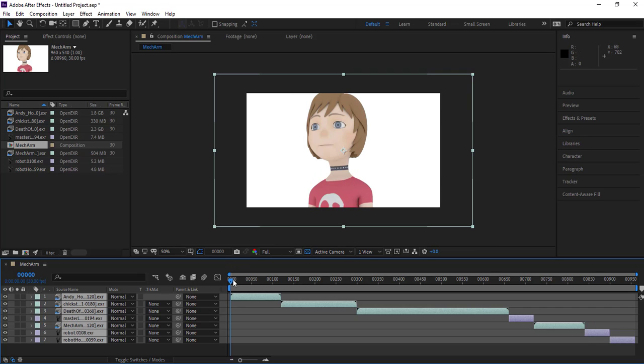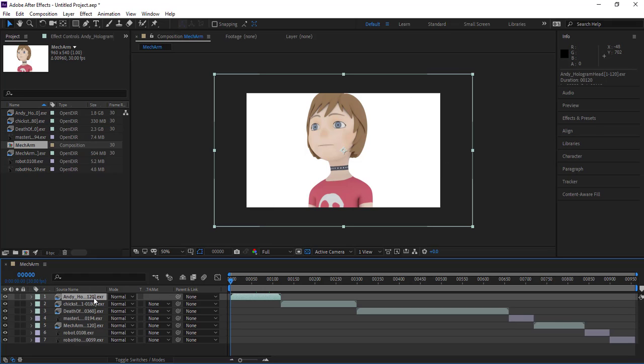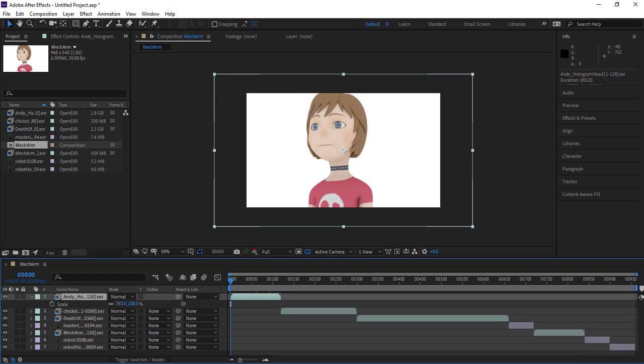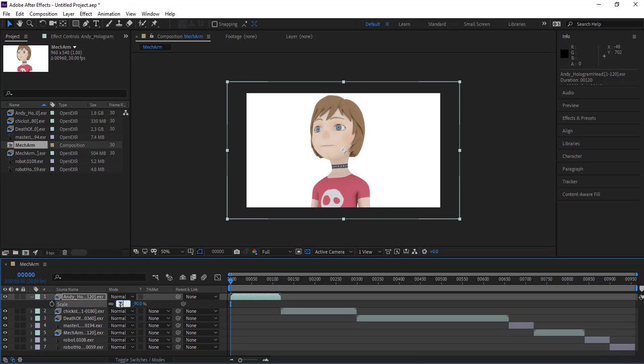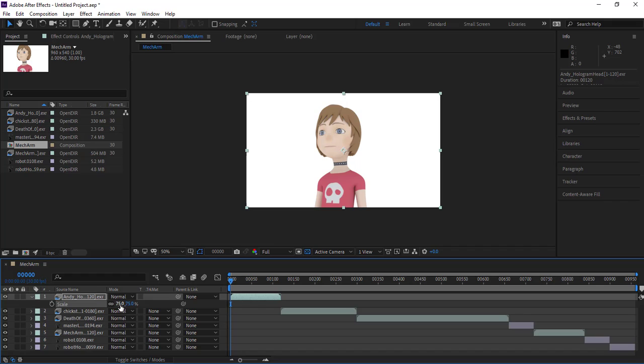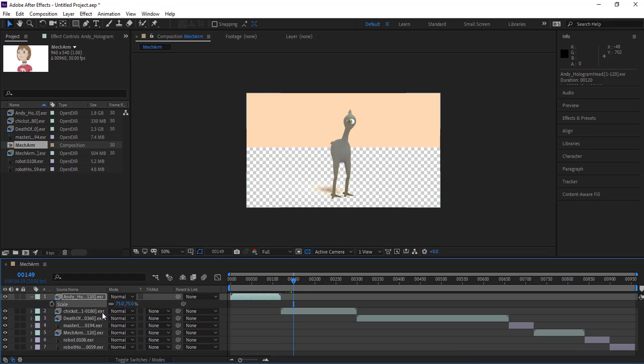So this video right here, Andy's, this is Andy as a rig. It's cut off. You can see that the bounding box is outside of my regular view. So I'm going to click off. I'm going to click on this, hit S, and then scale it down. Because I know the dimensions, it's 75%, gets it perfectly fit in there. I'll go to the next one. Oops, the Chickster's missing the ground. Where'd you go?